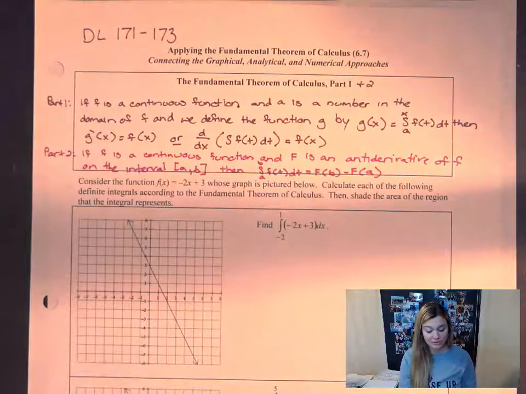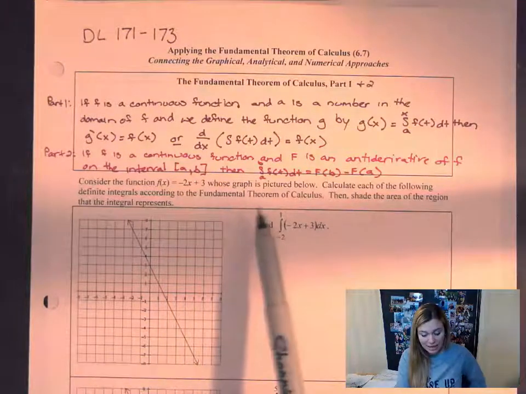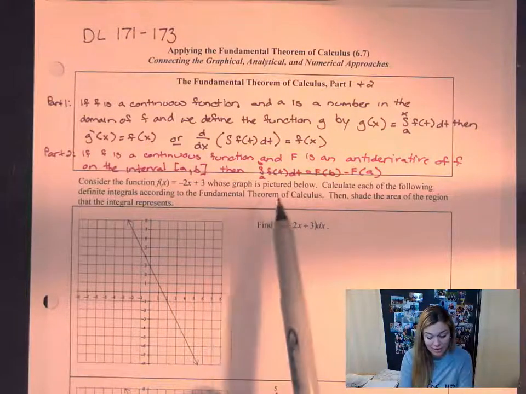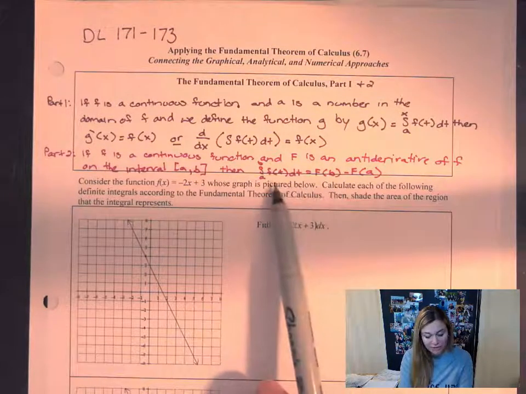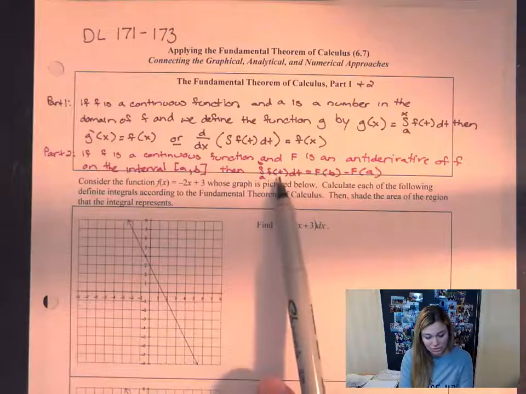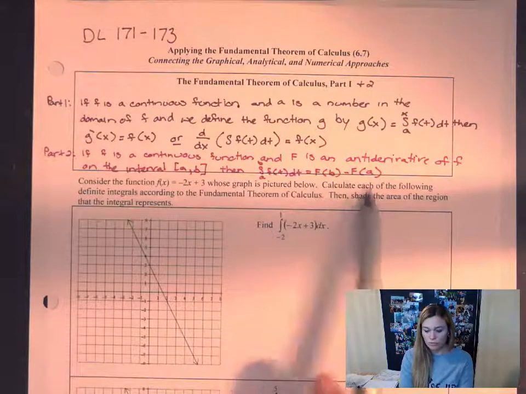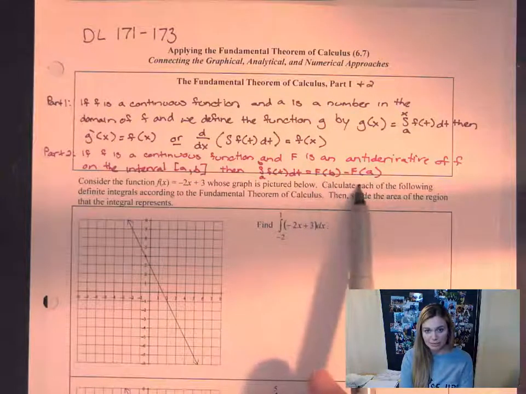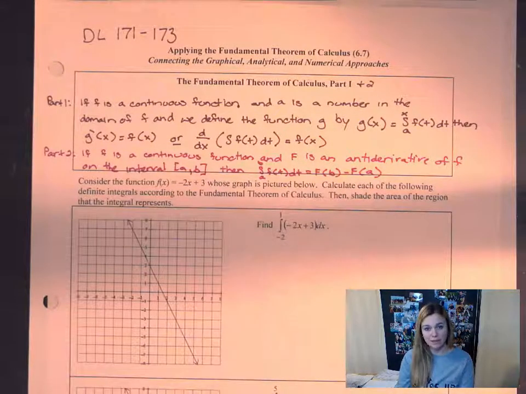The other part of this fundamental theorem of calculus is if f is continuous and F is the antiderivative of f, then this integral, and we're going to talk about this more, from a to b of f of t, this integral is equal to F of b minus F of a. Whew, and this is capital F of b minus capital F of a when you're writing this. And you might be thinking, I have no idea what you're talking about yet. That's okay, we're going to get into it and then hopefully you will.